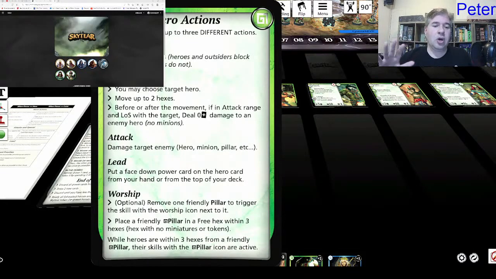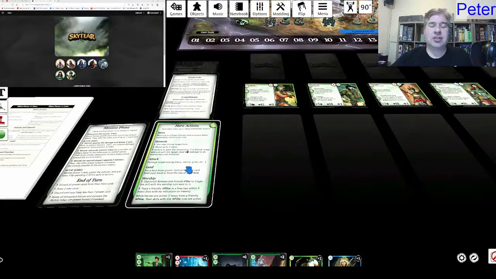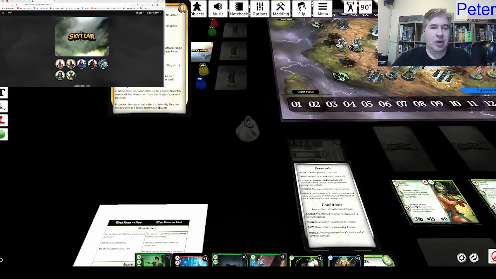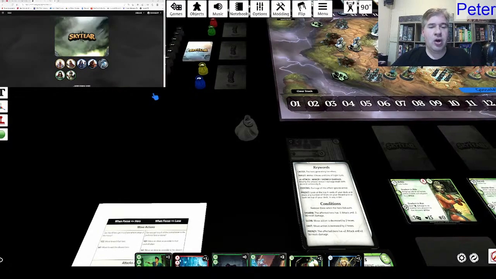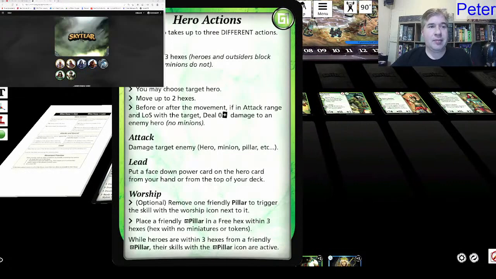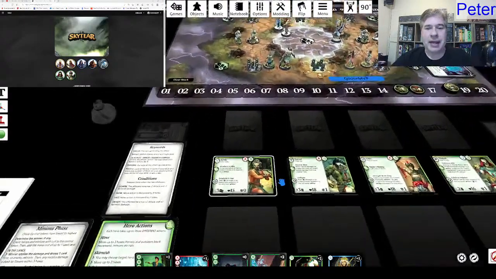The 5th one is called worshiping, and every faction, there are 4 factions in the game, has a different worship ability. So I'm not going to go over all the factions and what they do, but I'm going to talk about the faction that I am using, which is Talit, I believe. When they worship, they put pillars on the battlefield. So the way it works is optional: remove a friendly pillar to trigger the skill with the worship icon text next to it.